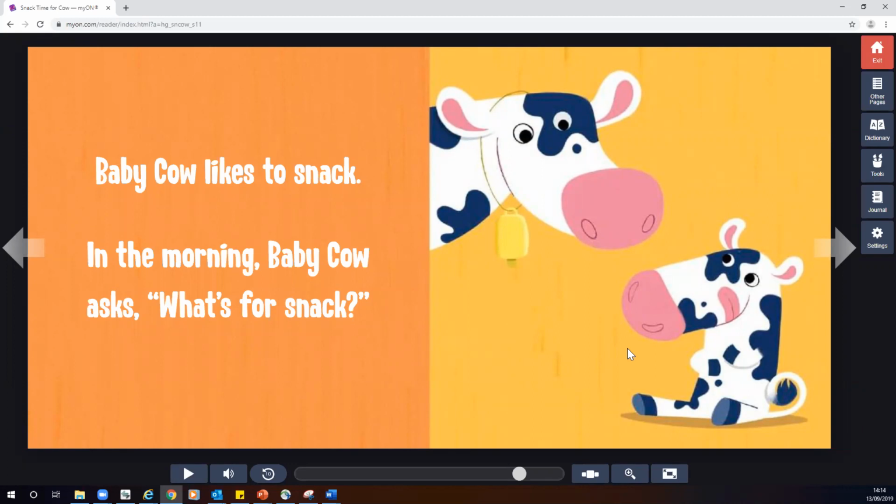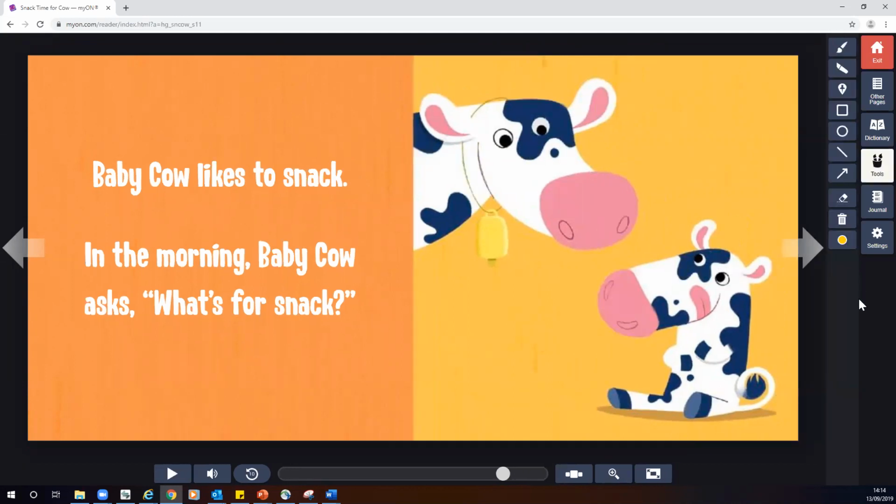Okay. Now, with all of these books, we actually have tools that allow us to then go that step further and begin to annotate the books, just over here on the right-hand side of the screen. As I mentioned at the beginning, you have a couple of different ways in which you could do this. If we just have the one copy up on the screen, you as the teacher have responsibility for those annotations, which is probably the best way to approach it with the really young year groups.